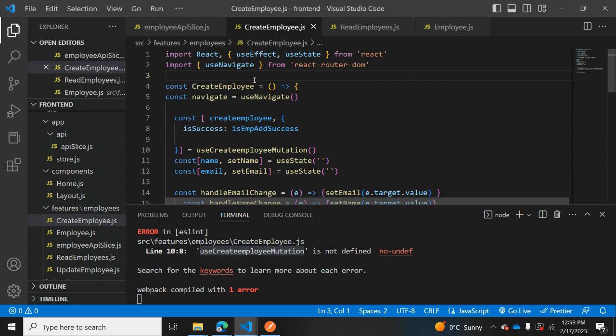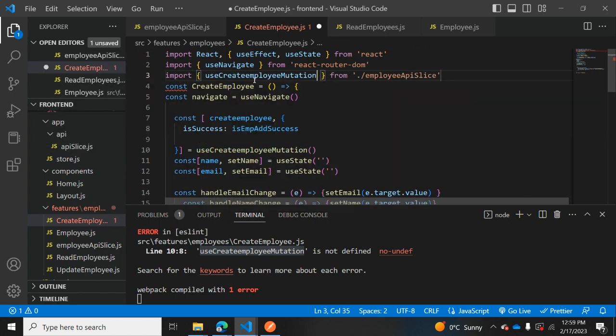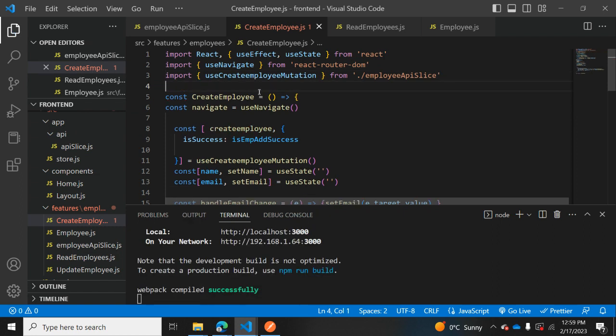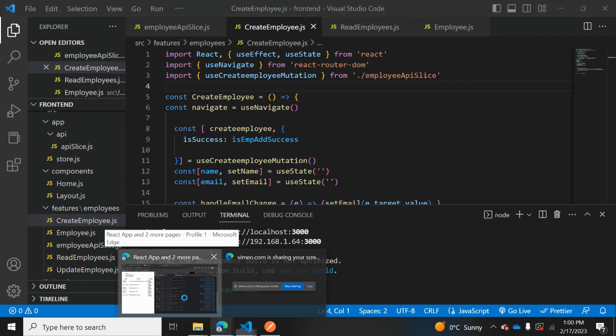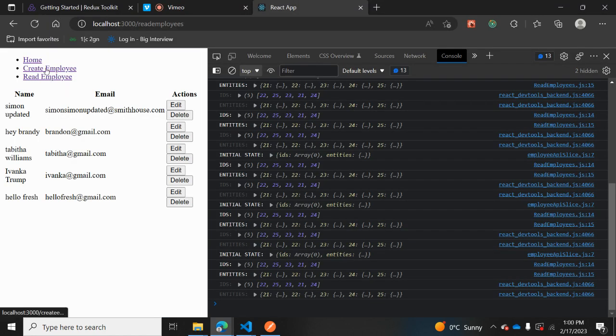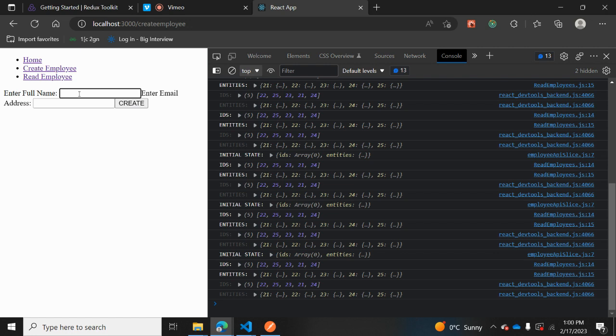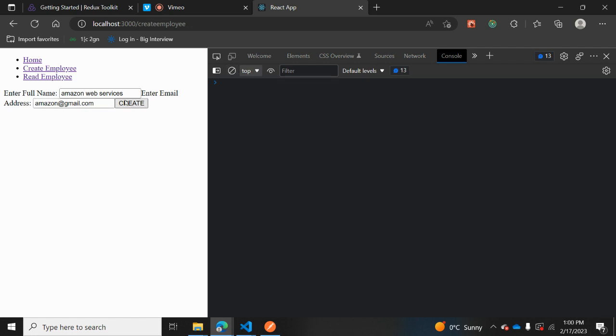Okay, let's see if it works. Create employee. Okay, let's click on create. Let's remove everything and see.